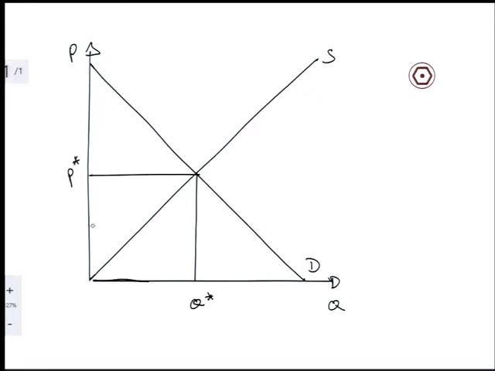Now, what I'm saying is you've got some genius policymaker who says P star is too high, and he's going to force all producers to sell however much consumers want at P double star. Okay, this is different now. Before, I forced consumers to pay the high price. Now, I'm forcing producers to accept a low price and still sell the really big quantity.